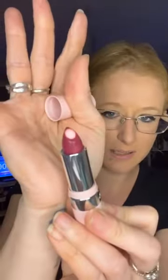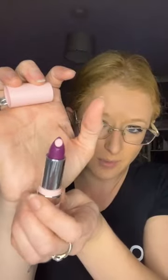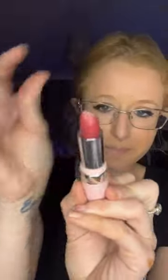The Ruby is gorgeous. The next one is Plum. Okay. I just love this. Love of love. And it is really moisturising for my lips. They don't feel sore. This one is Purple. So I know a lady that is going to love this colour because she loves her purple. I will pop one of these on in a moment just so you can see. This one is a Rosy.